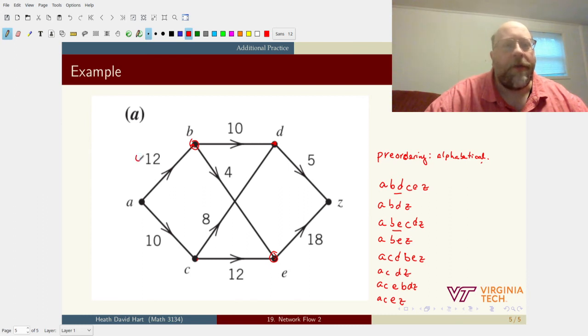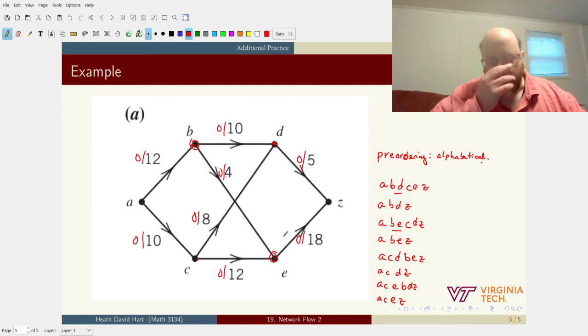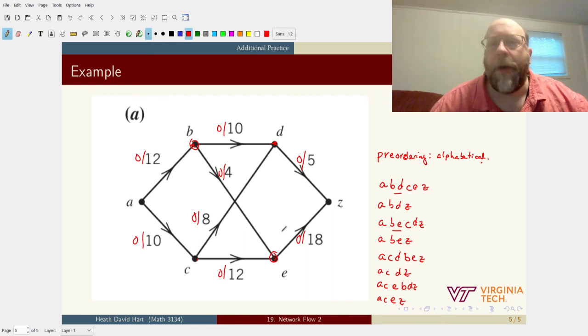remember we start out with a capacity of 0 on every edge. All right, and I look for bottleneck capacities. So I'm going to start trying the first path. From A to B, my capacity is 12.